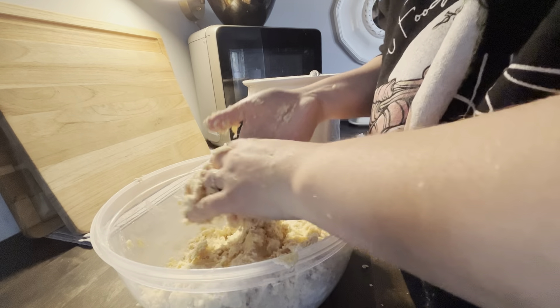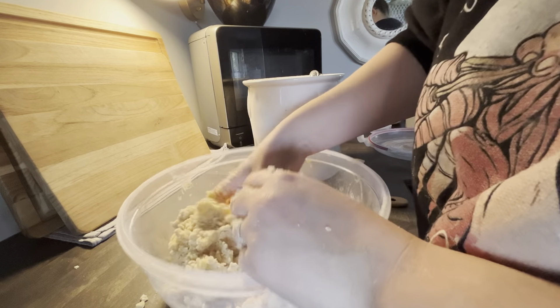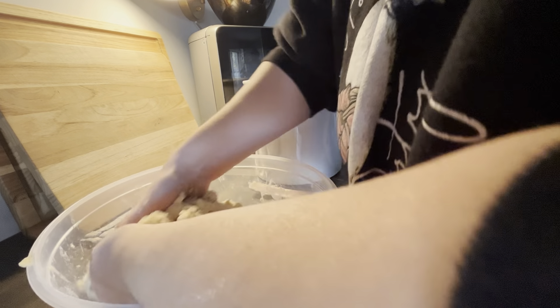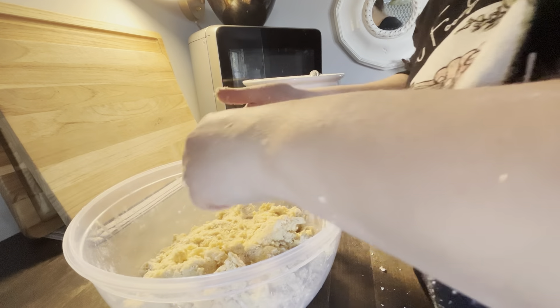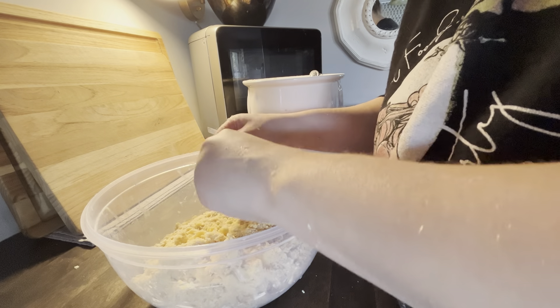This is coming together pretty nicely. This is going to act as the bottom crust and the top crumble. It's largely sticking together but it's also able to be crumbled — I'm really happy with this consistency. I'm going to stop mixing now; I don't want to over-mix it because I want it to be nice and short, but with enough flour incorporated. I'm going to put this in the fridge overnight and then take it out maybe an hour or two before using it tomorrow just to soften it back up.